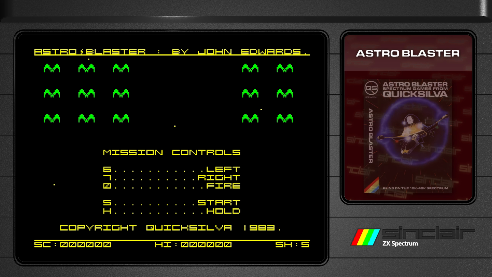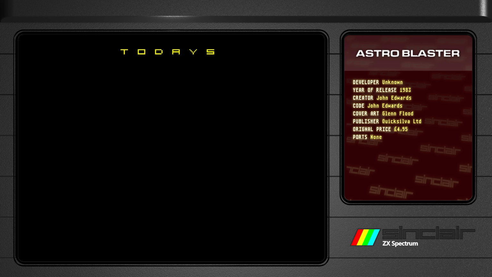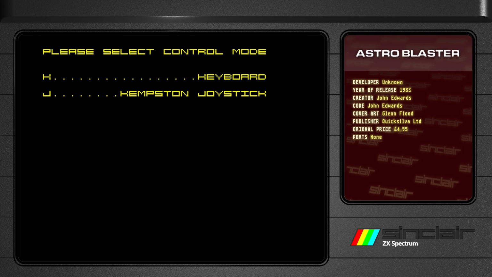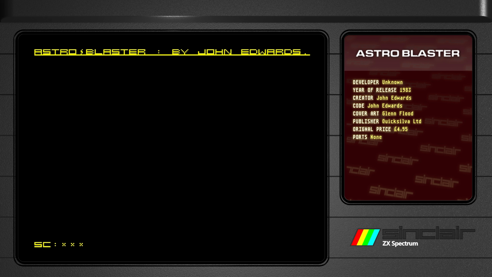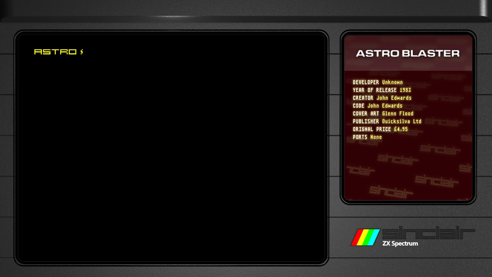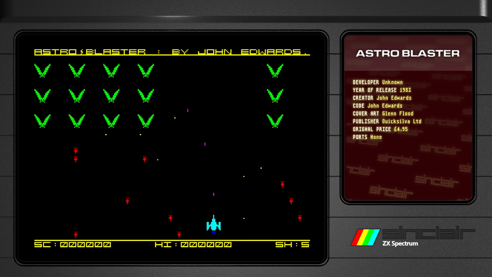And yeah, oh whoa, they look rather angry. And I think this is the high score table, very empty. Let's press J and, okay. It's not supposed to look like that, I think. Okay, let's press J here. I think that works, hopefully. And let's start. Astro Blaster. Yeah, I know.